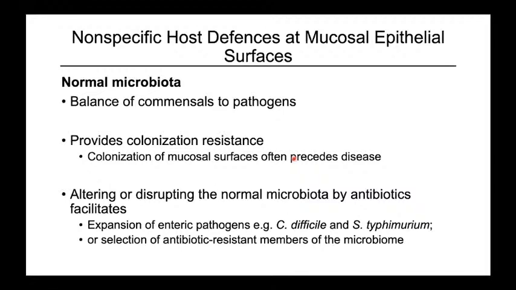For example, in the gastrointestinal tract, we have the usual microbiota, for example, E. coli, and so forth. So once someone is put on oral antibiotics, especially when it's not necessary, this would get rid of some of these commensals and would allow any pathogenic bacteria to now adhere and colonize. I think you've talked about this when you looked at Clostridium difficile in microbiology and also Salmonella typhimurium. The other thing that can happen is that you alter the microbiome by selecting antibiotic resistant members of the microbiome.